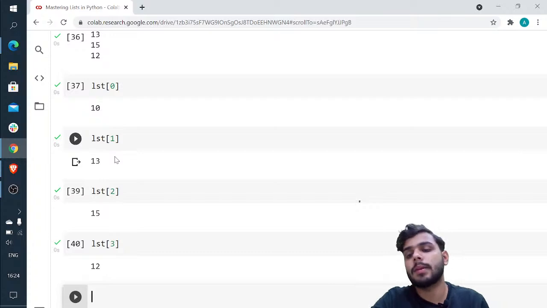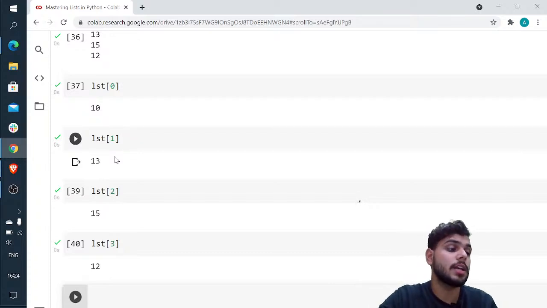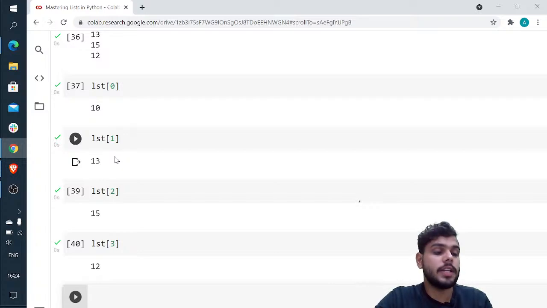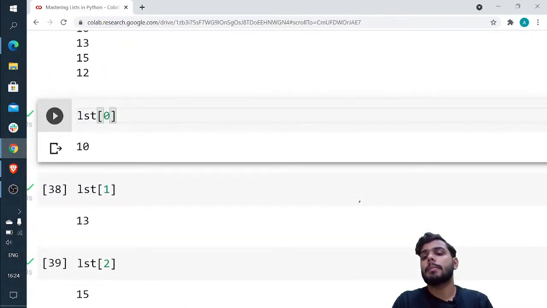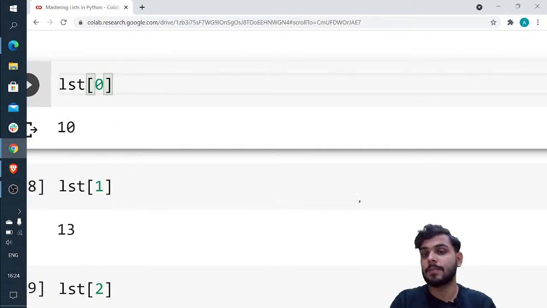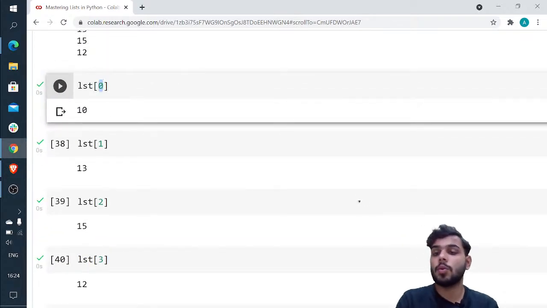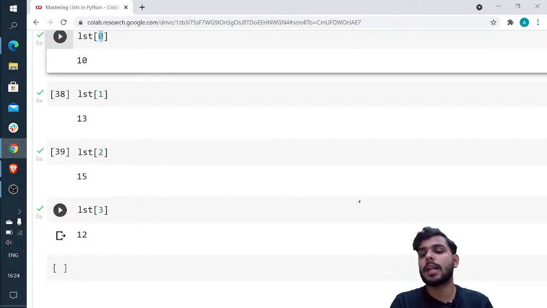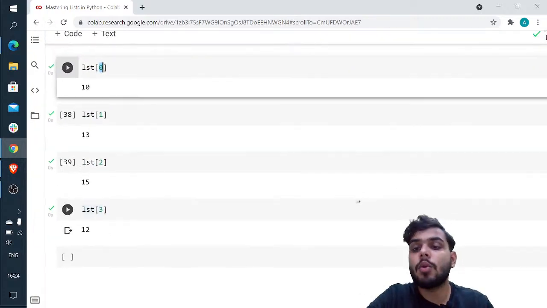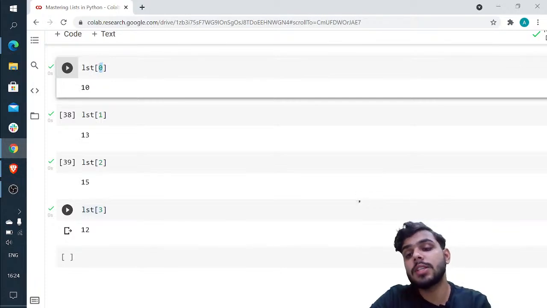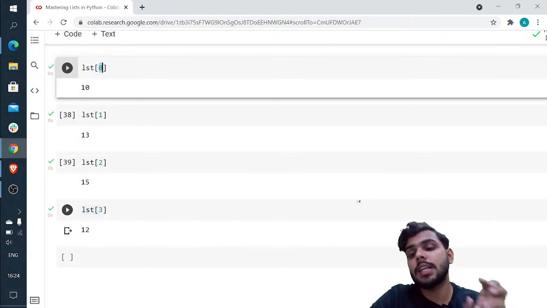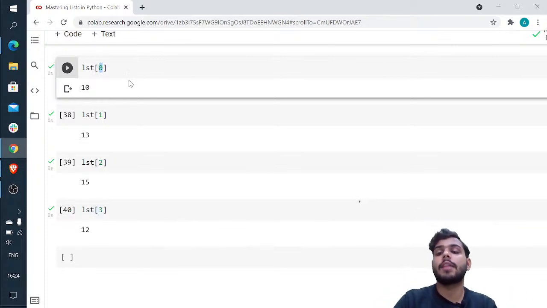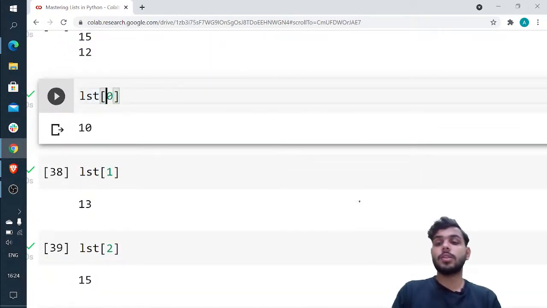But this is not the optimal way, because suppose you have thousands of elements, we are not going to write 1000 lines of code. Here you can see the code is repeating. What is repeating? Here I have 0, here I have 1, then 2, and then 3. If somehow we can manipulate the value starting from 0 and going up to 3, then we can pass it into this particular list, and we will get each and every element.